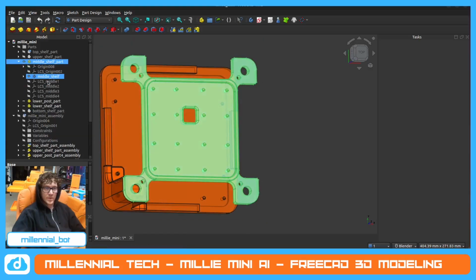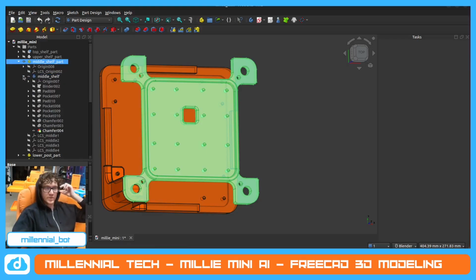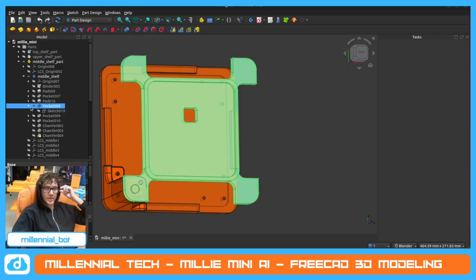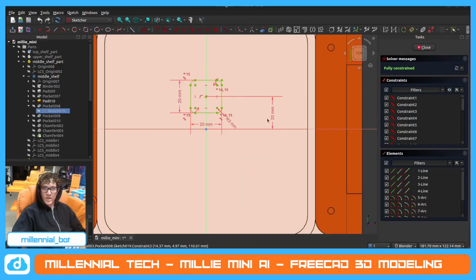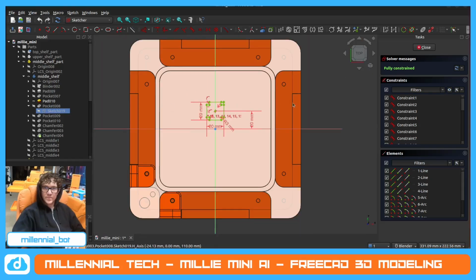I'm going to open up this hole right here, which is the middle shelf, and I'm thinking it's going to be this pocket right here. So it'll be this sketch. It's 20, 20, 20 with a radius of 3. That makes everything really easy.